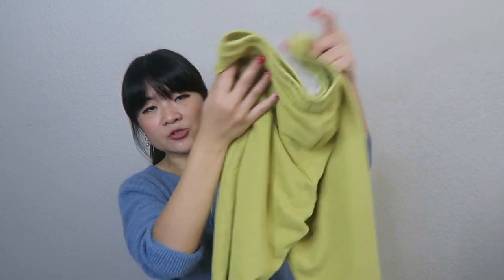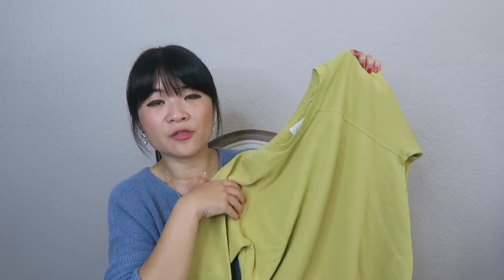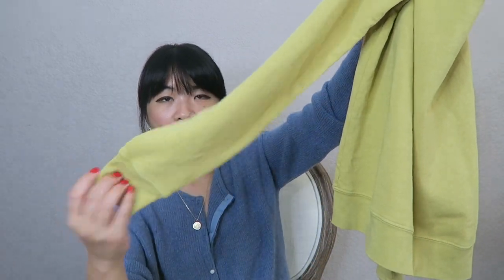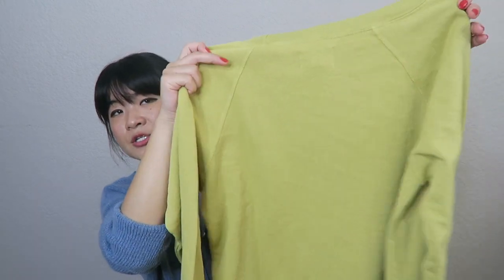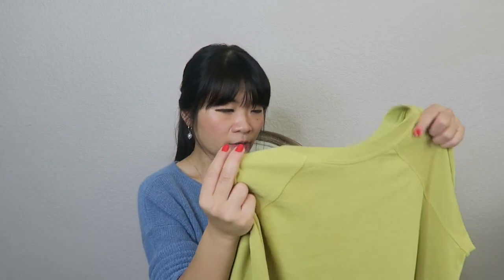The back doesn't have any pockets, just plain all the way down. For the sweatshirt, it's a classic crew neck with an elastic band, two seams in the front where the arms attach to the body, and elastic bands on the sleeves and bottom hem. The back is pretty much the same — two seams. It's a very plain sweatshirt, but I love that because you can dress it up or dress it down. It's just a really good basic sweatshirt — very versatile for fall and winter.